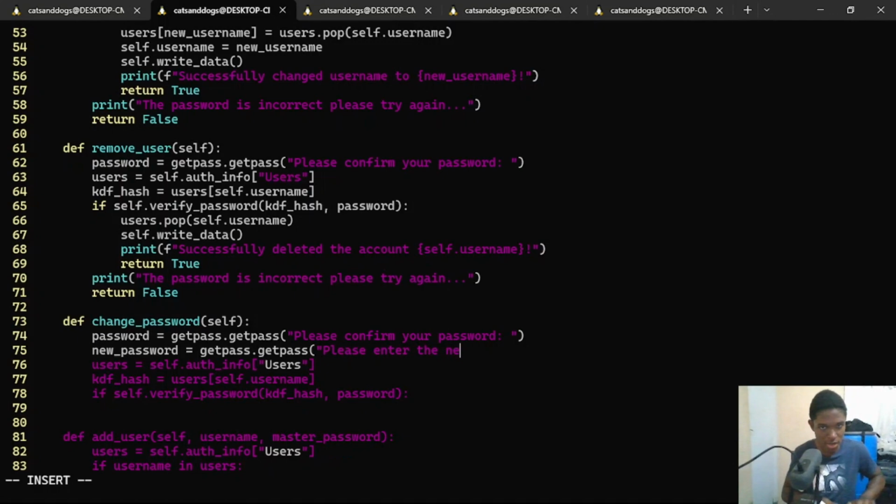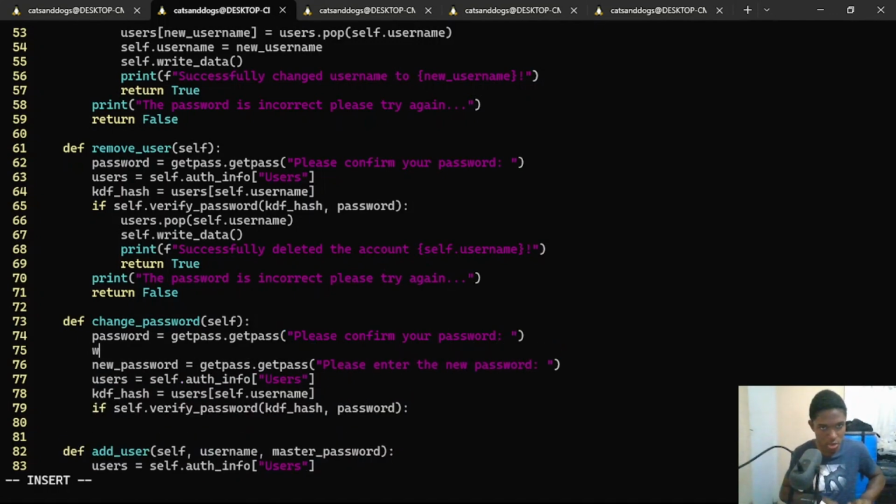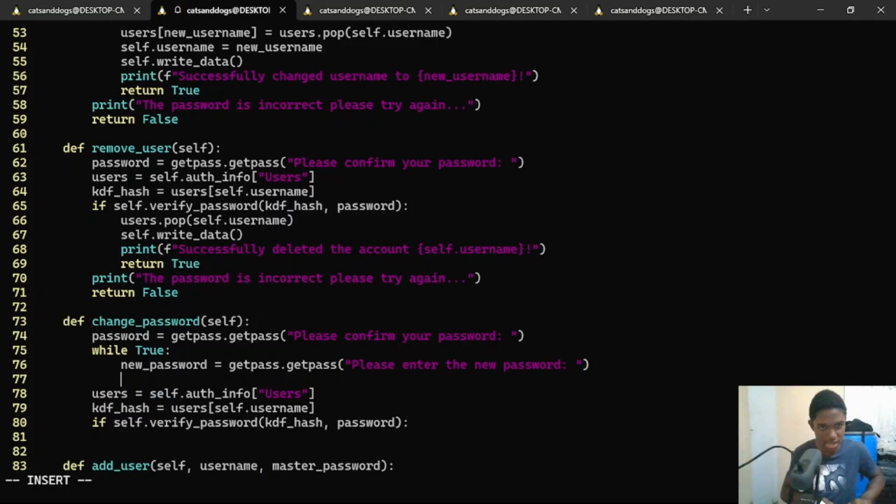Please enter the new password. And then now we can have an infinite loop. While true, we can say new password equal to that. Then we can say if new password is equal to getpass.getpass, please confirm the password.